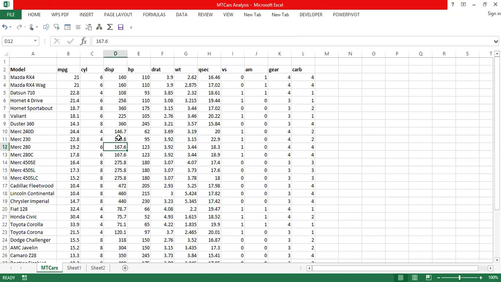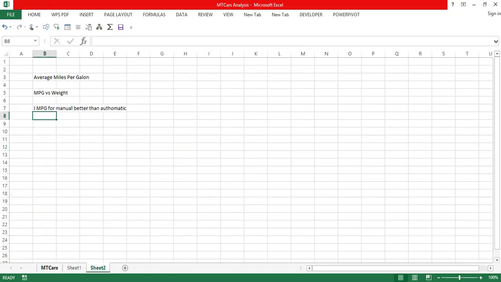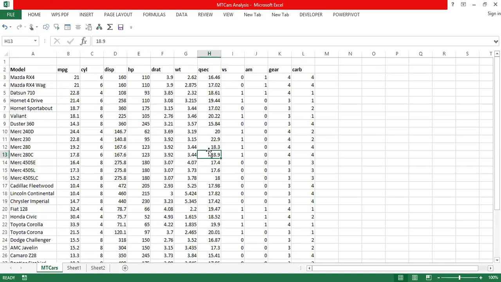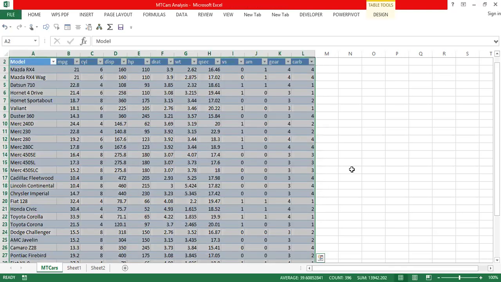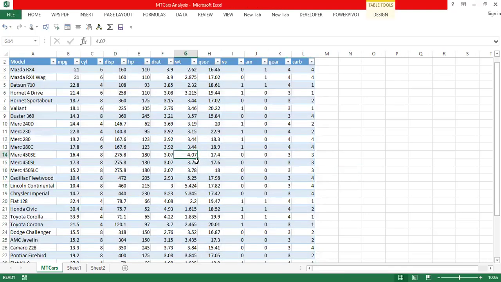Okay, can you still see my screen? Yes, sir. Okay. So the best way we can do that is to find the averages. So let's convert this. Whenever we are going to do a pivot table, usually it's better to convert the data to a table. Just do Control T, click OK, convert it to a table. Then let's create a pivot table.